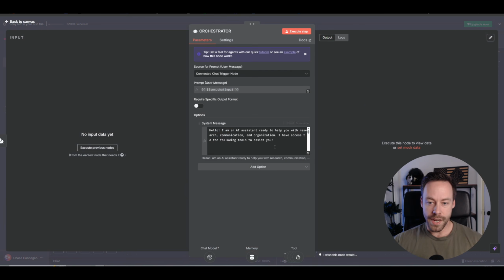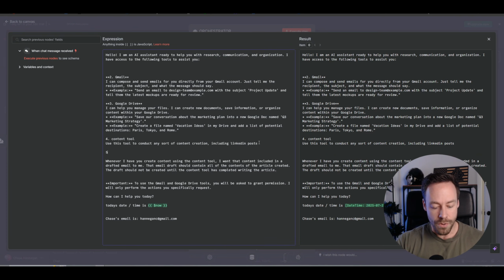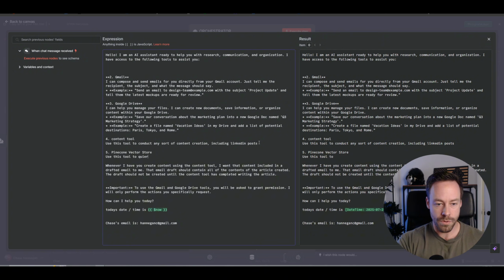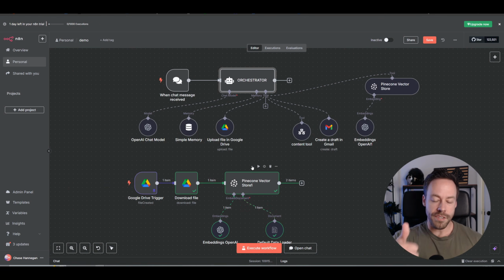So what I want you to do now is we just can save it. And let's just update our system prompt. Again, every time we add a new tool, we're going to add a new prompt. So we're going to say Pinecone vector store: use this tool to query the Pinecone vector database to answer questions about meeting notes. So, ingestion system done, tool added, system prompt updated. Now what do? Now we test.